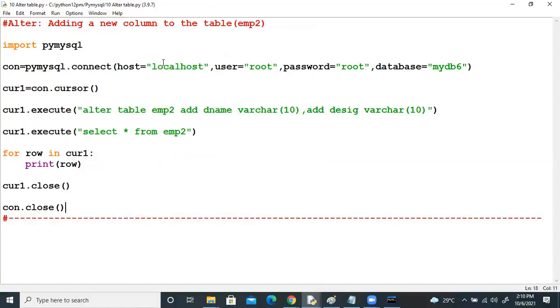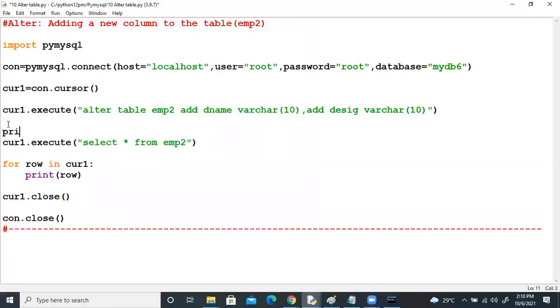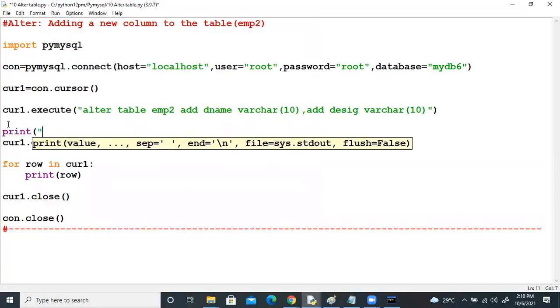Now just check this. Columns added successfully.